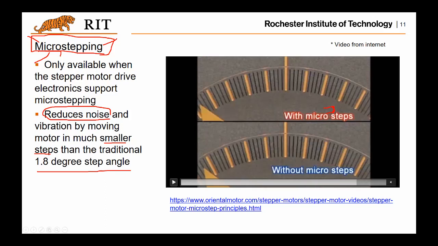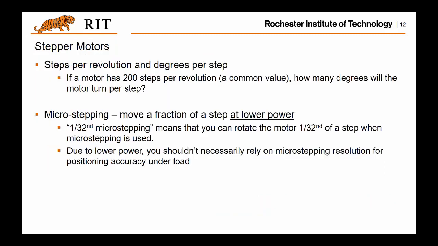As you can see here, these black lines show the microsteps. Otherwise, it will move just from here to here for each of the steps. So that's microstepping. Basically, that is for reducing the noise and the vibration of the motor during its motion, right? And there could be some little conversion here.